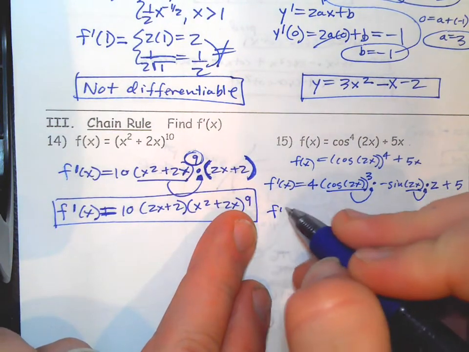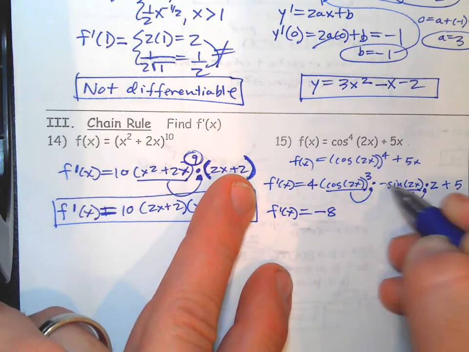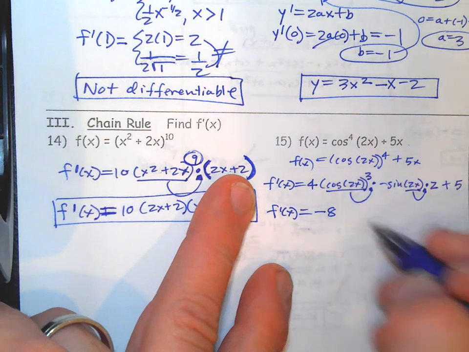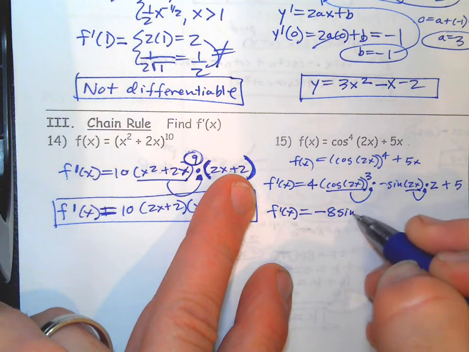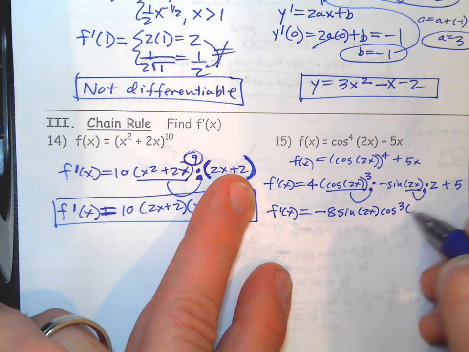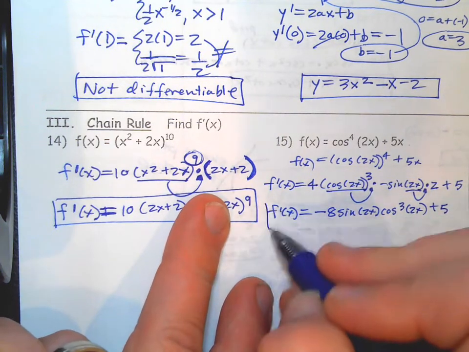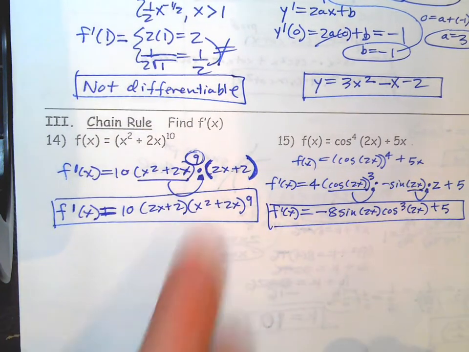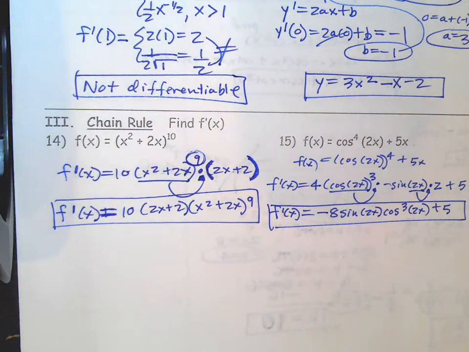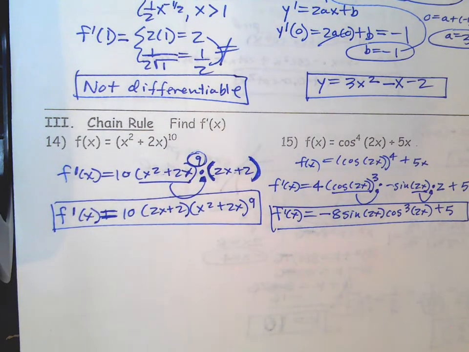So for your final answer, probably just write -8. There's a negative, a 2, and a 4. Put that all out front. And then probably the sine 2x because it only has power 1. And then probably the cosine cubed 2x. So usually write it back in that kind of lazy form. Be careful. Parentheses.